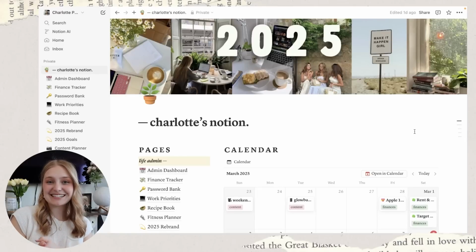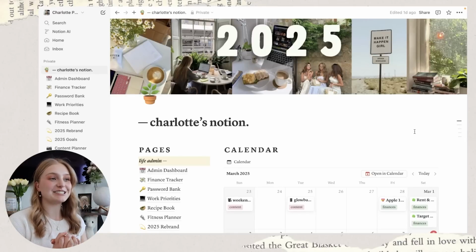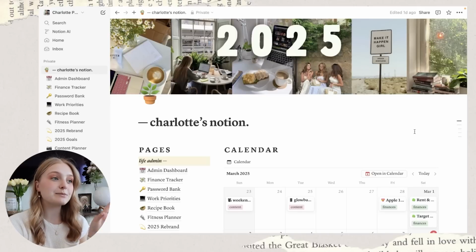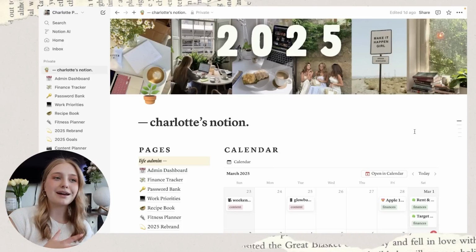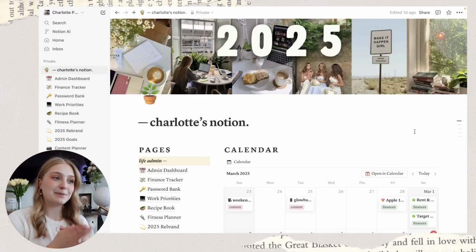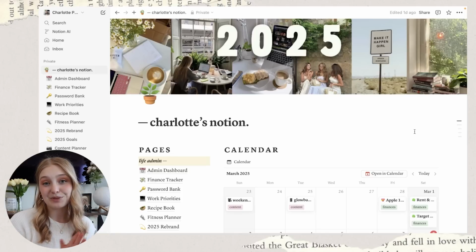All right, so let's kick this off with my Notion homepage. This was the main spread that I wanted to really revamp for 2025 and make it more functional and more useful for every day. I use Notion literally every single day of my life, no lie. So I really wanted to make sure that my homepage was super useful and super functional to get me wherever else I needed to go, to any of my other pages or to any of my other databases. But I also wanted it to be pretty and aesthetic, so this is where we landed. I am so happy with this page. Like I said, I built this from scratch at the beginning of the year, and I'm really happy with the way that it turned out.